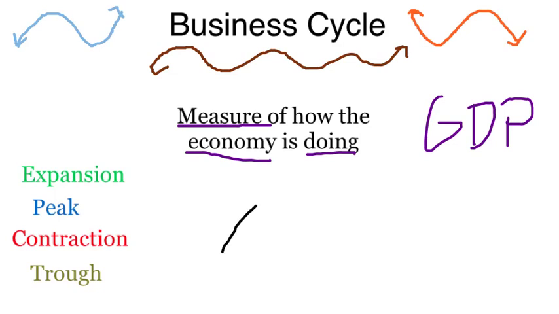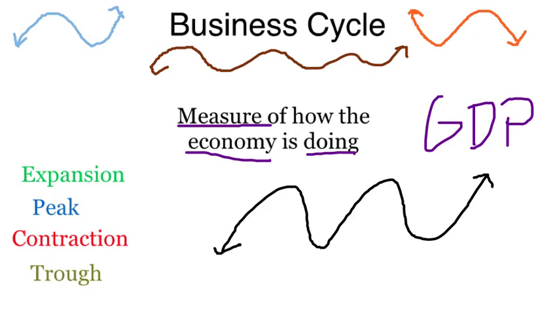So right here I'm going to draw a little model that's more or less what the business cycle looks like. So these areas of upward growth, when the economy is expanding, doing quote-unquote well, even though we don't want this rapid growth, but still, when it's expanding, that's called the expansion. And then at the top here, where the expansion stops and the contraction starts, that is called the peak.